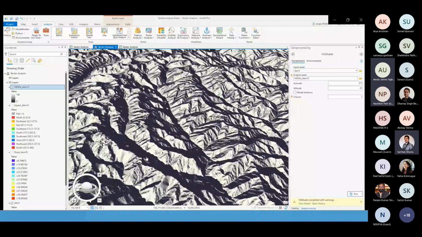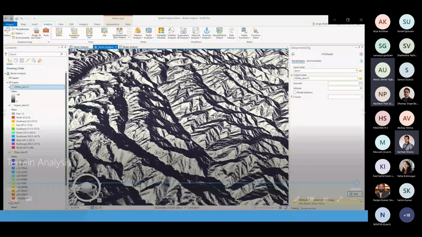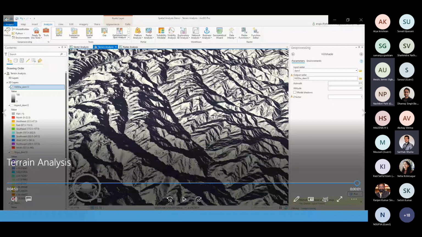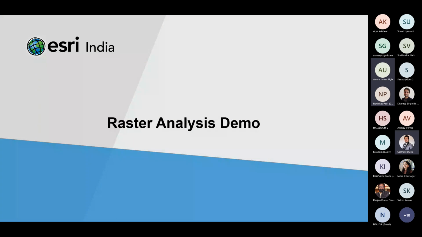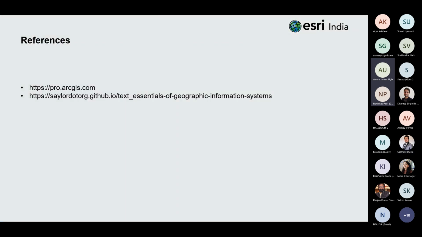Now, this concludes our training for the day. We have discussed all the material. In case we have any queries, we can definitely take that up quickly, although we are a little overshot in terms of time. I would also like to refer all of you to the following URLs to study more about the details available within ArcGIS Pro, as well as certain essentials of geographic information systems. If you have any queries, we can maybe give a couple of minutes to take that up accordingly.